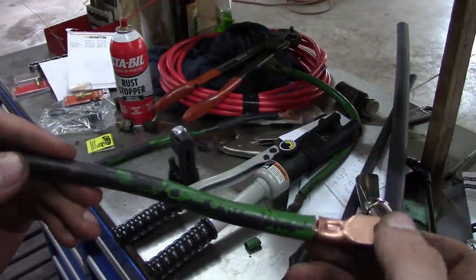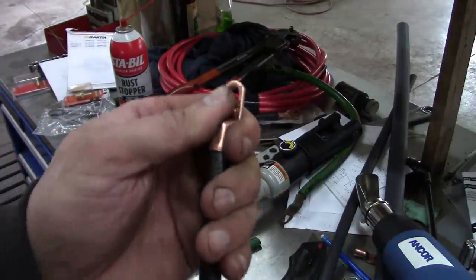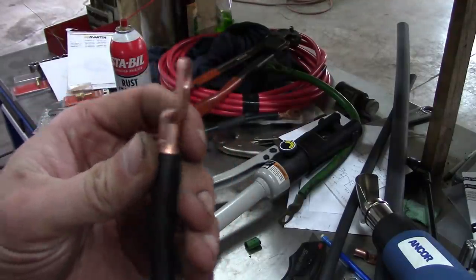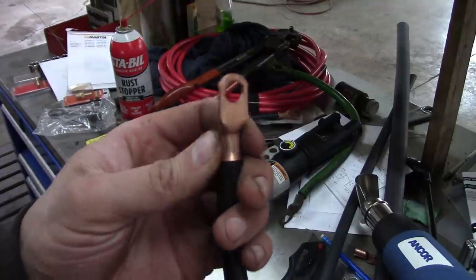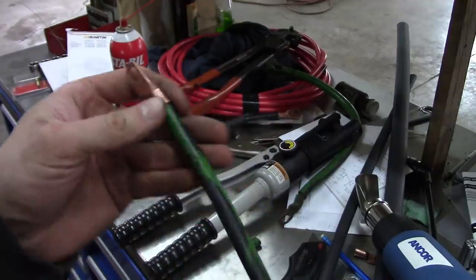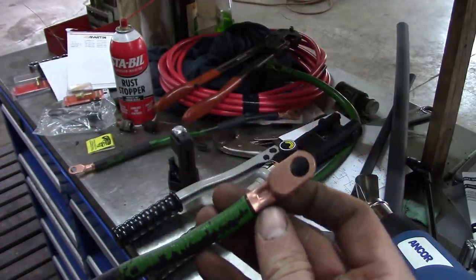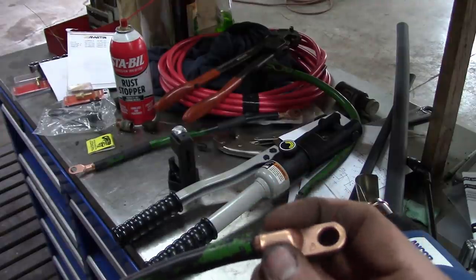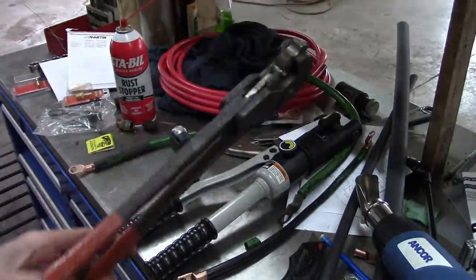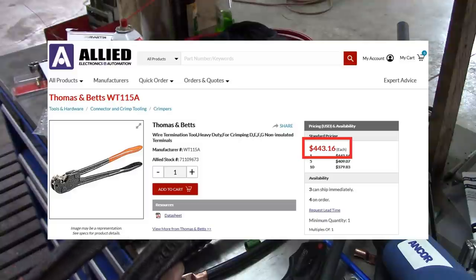So that's the crimp you get with the for real tool, versus the crimp you get with the hydraulic tool. I don't know, this thing feels pretty solid. And I feel like it's cleaner, especially on larger terminals, that's gonna be a lot better. The problem with this style of crimp is it kinda flares out, makes a flat crimp. Plus, I'll have to price this tool, but I bet you if you had to buy one of these, it's probably close to 400 bucks.